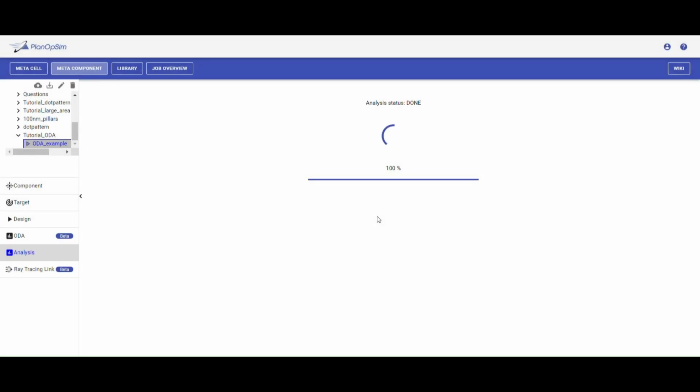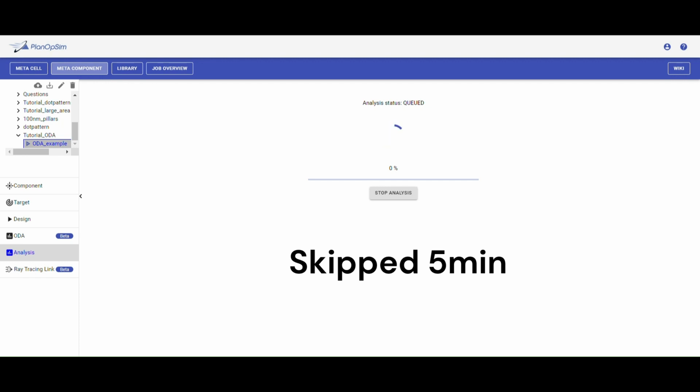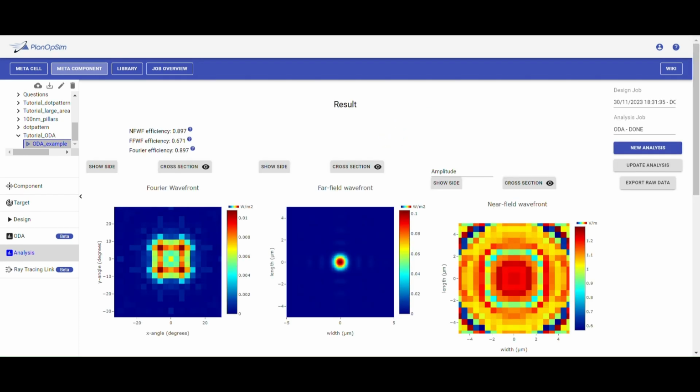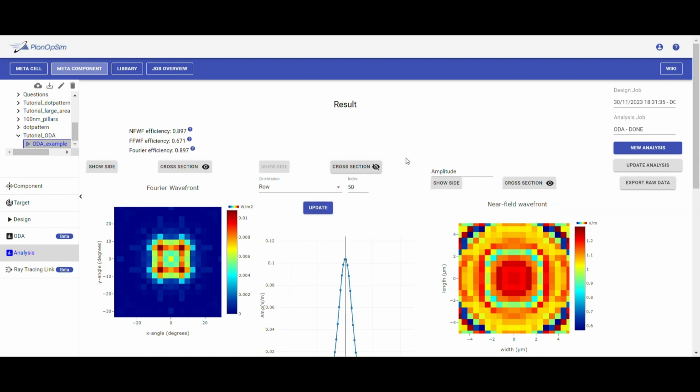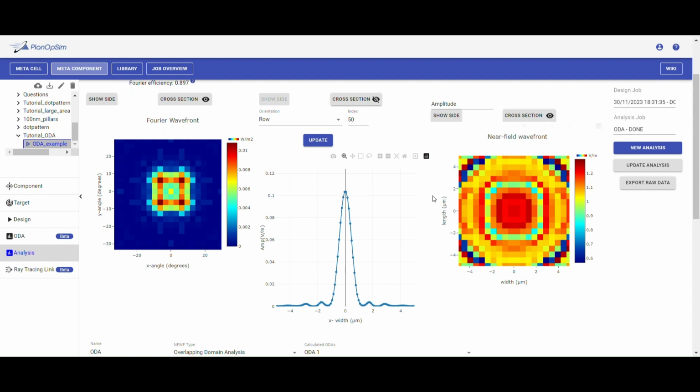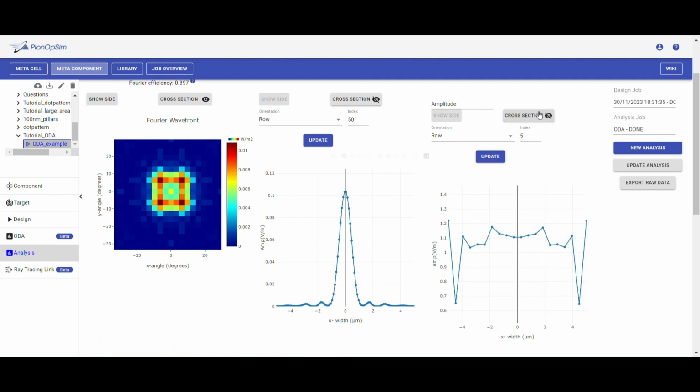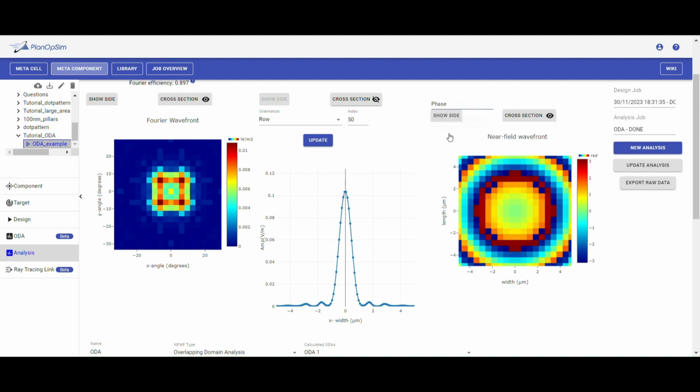So now we'll take the near-field wavefront based on the ODA calculations and we'll use this for the rest of the propagation and the analysis in the far field. So here is the result of the analysis. So now we have a far field analysis based on the ODA. Again, it still looks like a focus of 1 micrometer, not the amplitude, but we go for the phase. The phase looks very similar as before, slightly different in the center.